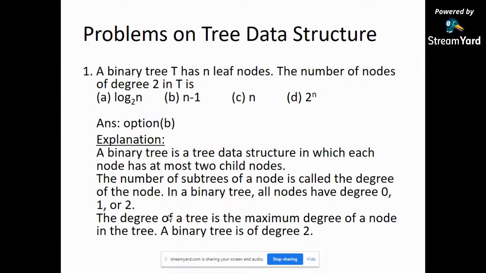If we have n leaf nodes, for example 4 leaf nodes, the number of nodes of degree 2 is n minus 1, which means 3. So if you have 4 leaf nodes, then in that tree you can have 3 nodes whose degree is 2.